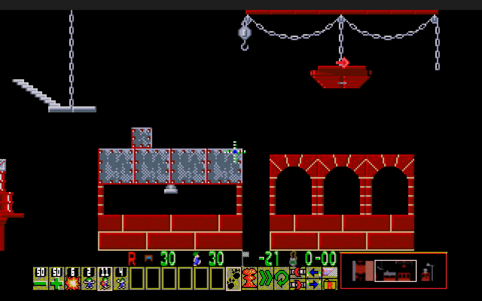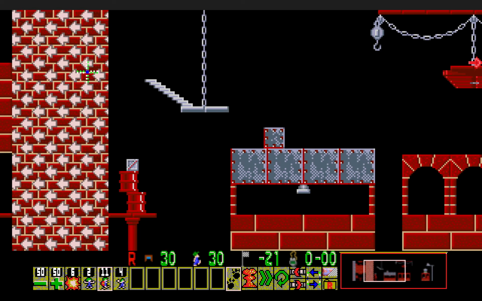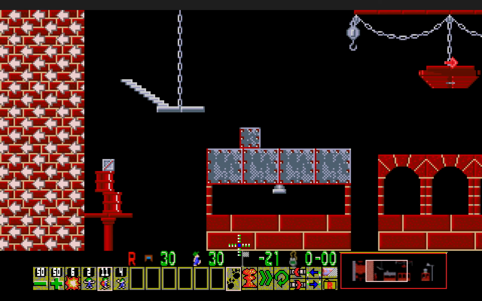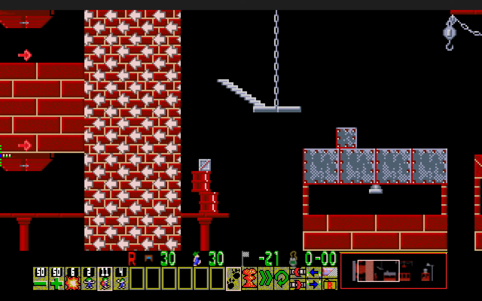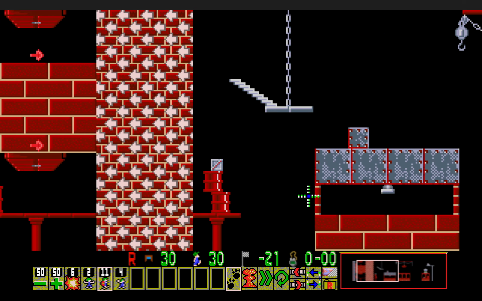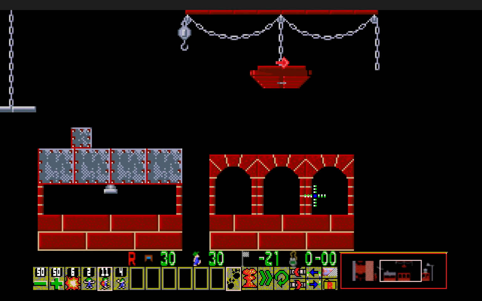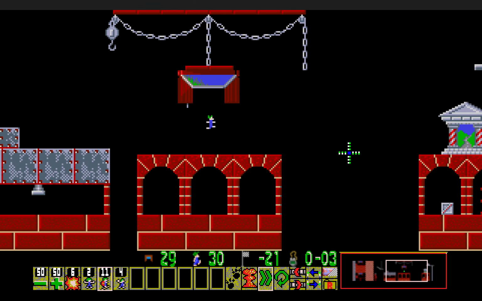Four, five, six, seven, eight. That's eight builders already. Nine, ten, 11. Yeah, so this does not leave much room for error then. And then one basher, two, three. Yeah, maybe we have to go through here instead. Okay. Well, let's see what we can do. So I'll just send one on ahead to do the building.